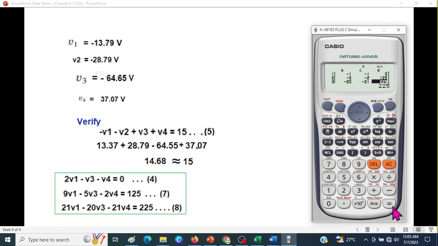Now, if you press equal sign, we get the first variable. Here, it is calling x. So, x is this value. Now, this is in fraction. We press SD. 13.79. So, this is minus 13.79. For x is v1. You press it again. Y. This value SD. 64.65. So, 64.65. This was our second variable. This we calculated later on. This is the second variable, v3. And again, if you press Z. SD. 37.068. 37.067. All these three we have verified with the help of calculator as well. And then, using the formula, you find v2. I hope you have been able to follow this. Please, let me know through the comments. Thank you.